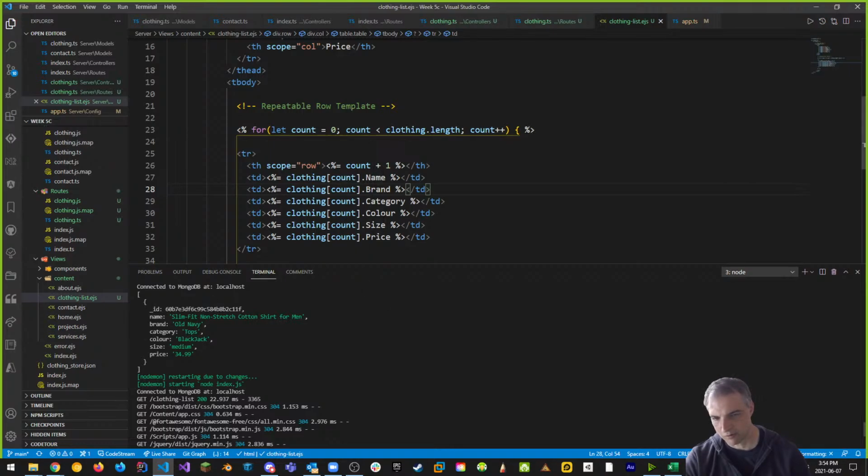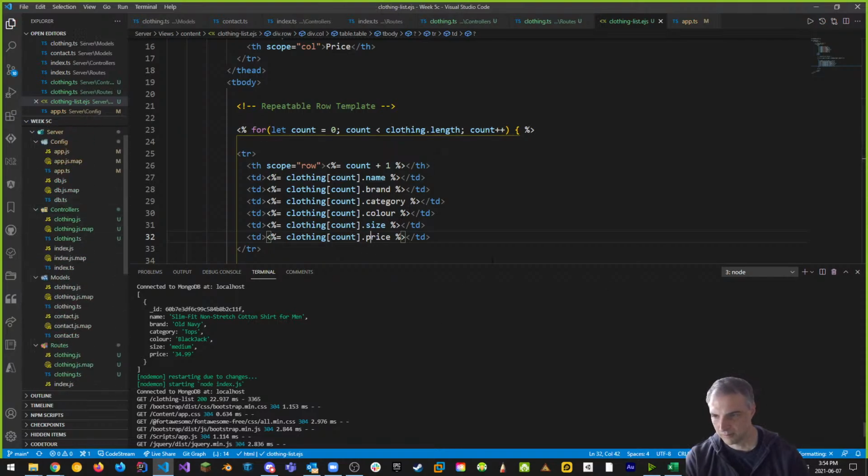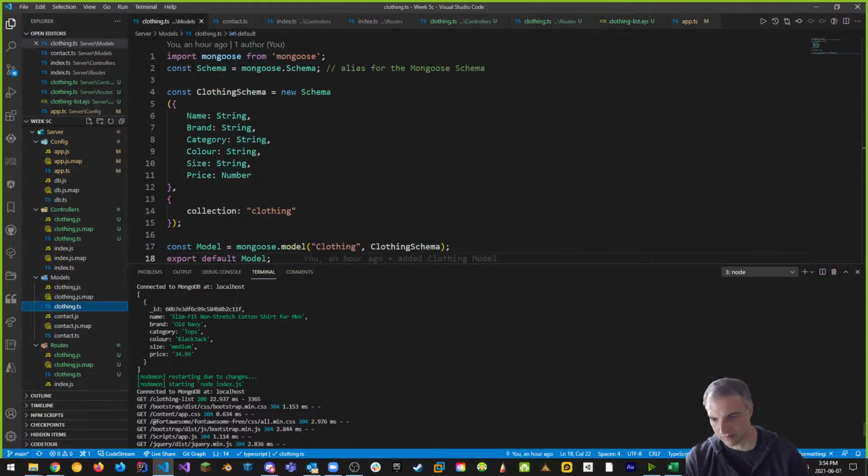For now, we're going to match our model with the database because we have a database that has lowercase. We're going to do the same thing here. So here, brand, category, color, size, and price. That doesn't fix it. I need to also go into the model. I'm just showing you the problems, okay? I need to go to the model and change all those things if I want to match what's in the database, because that's how I put in the database. That's how these have to match.